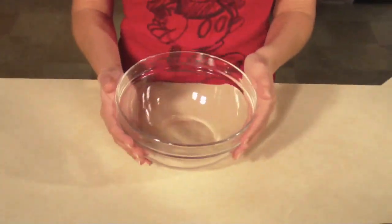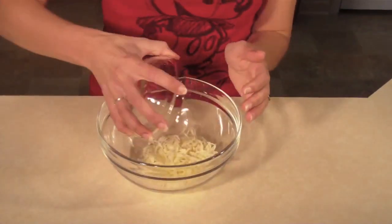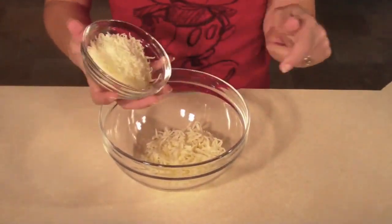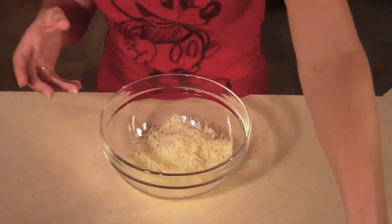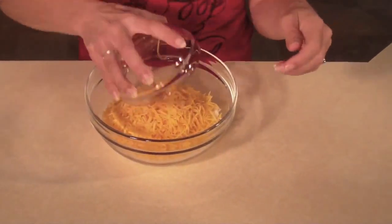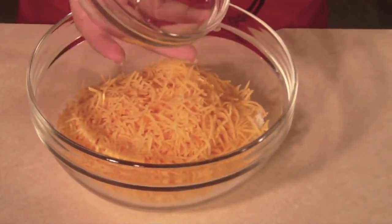And then in a medium mixing bowl, we're going to combine half a cup of shredded mozzarella cheese, half a cup of provolone, and 1 cup of shredded cheddar cheese. Now, I bought the pre-shredded. You can shred it yourself.